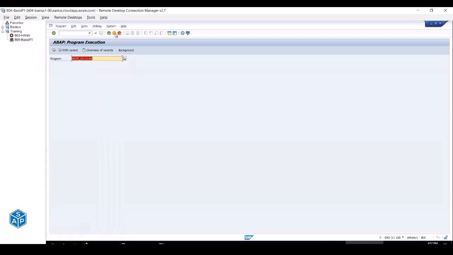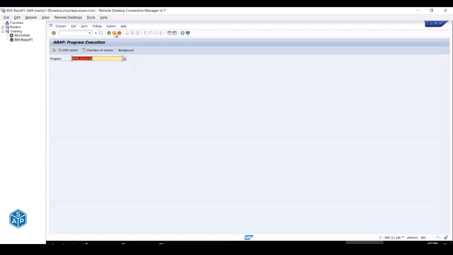So in some SAP notes you will also find manual activities. This is a very simple manual activity. You just have to go into SA38 and execute one report, but there are some more complicated activities also. You might need to go into some table. Might need to edit some changes. You might need to create some package. You might need to go and edit some program codes also. These are the manual activities.